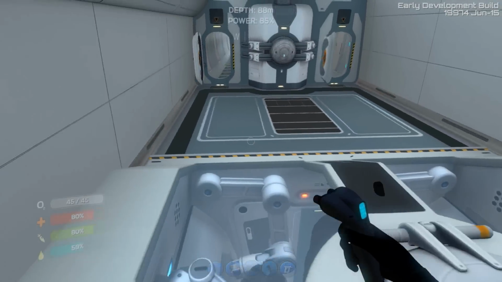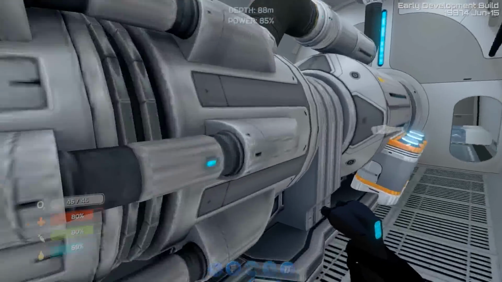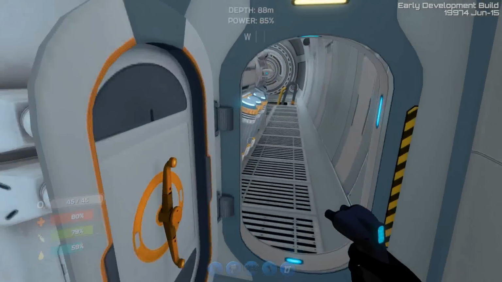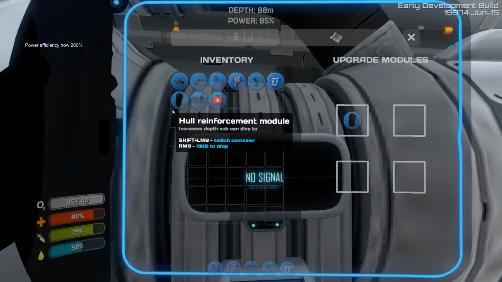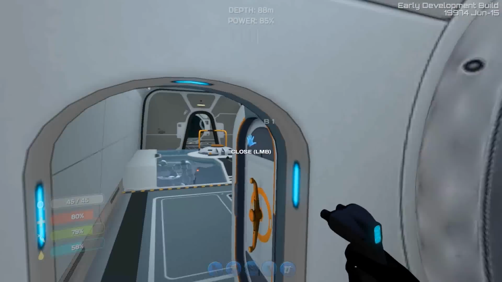You guys said that's down over here. There should be a spot. I think you said it was in this room. Spot to put the stuff. In here? Over here? See, these are the power cells. Here they are. Great console. And... Yay! Crush depth now 400 meters. Check data cable. Interesting. So, now those are upgraded.